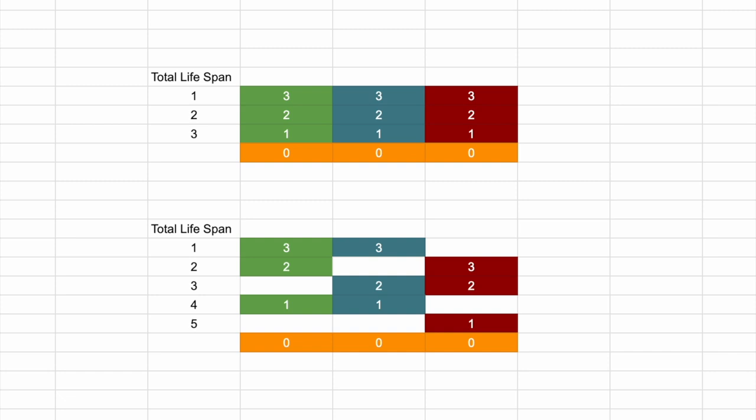I will use this table to simulate a simplified version of the write cycles. Let's assume we only have 3 cells in this hard drive. We're using green, blue, and red to represent them. And each cell only has 3 life cycles for its lifespan. So the top table represents that every time we will use all 3 cells. As you can see, after 3 writes, we have used up the lifespan of the 3 cells. The table at the bottom represents that if we only write to 2 cells at a time, then we can actually extend the total lifespan to 5 writes instead of only 3 writes.